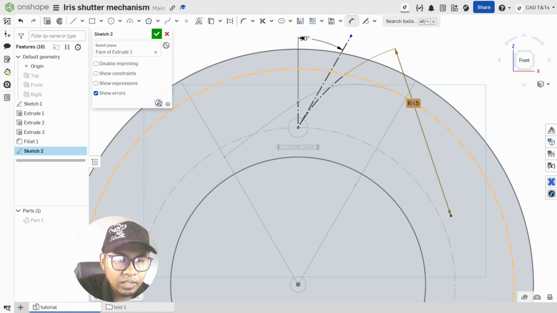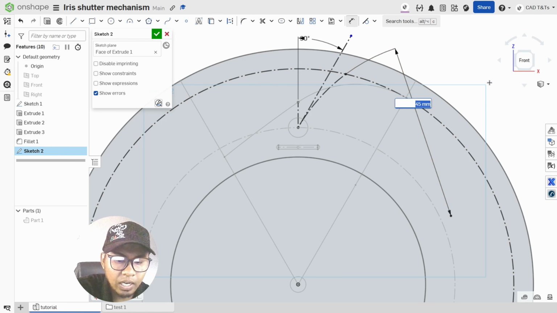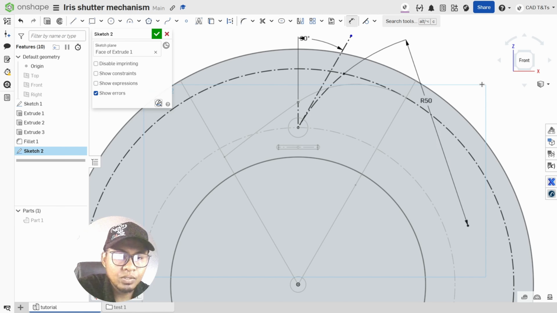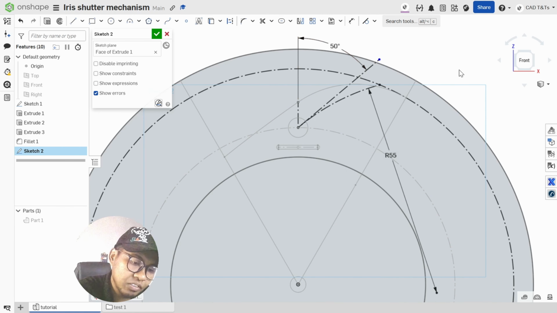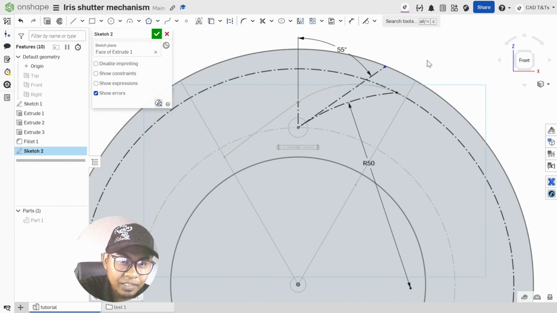What if I choose 50? It will go like this. And what if I choose 16 here? Here we go, we have something. You see, I've just used some random values in here. There are no very precise values.